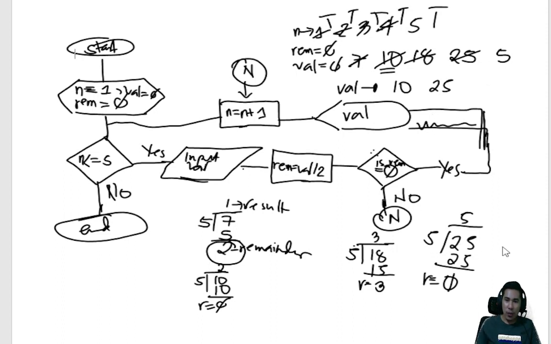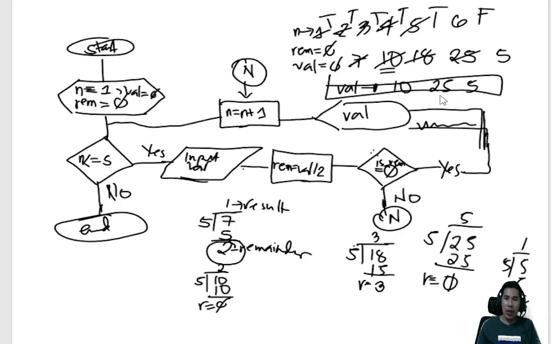Okay? We divide 5 by 5. 5 divided by 5 is 1. So the remainder is 0. So this time, it displays the value which is 5. Okay? N is equal to n plus 1. The value of n will become 6. So 6 less than or equal to 5, that is actually false. So when it is false, what will happen now? Therefore, what it displayed so far in our program is 10, 25, and 5. So data extraction is what we call that.